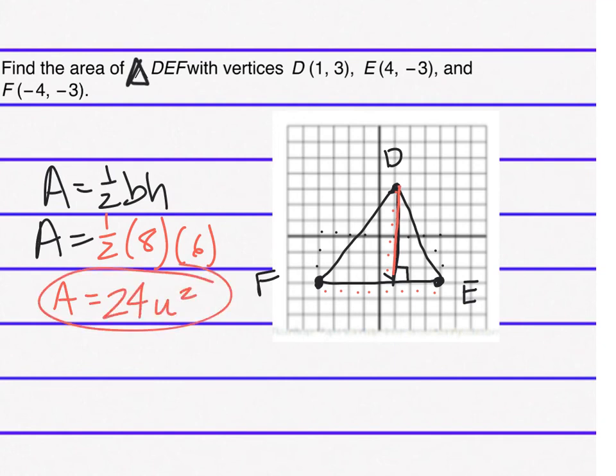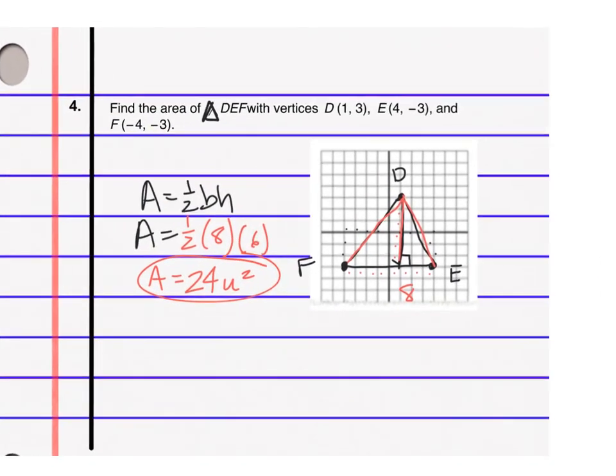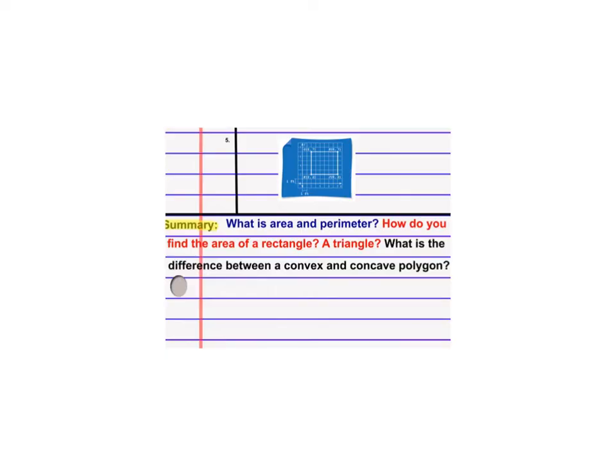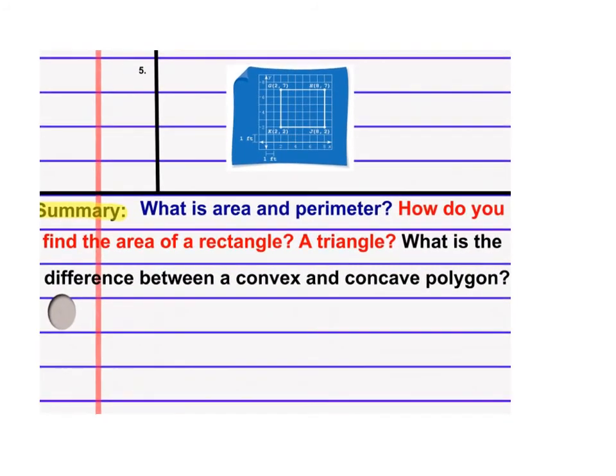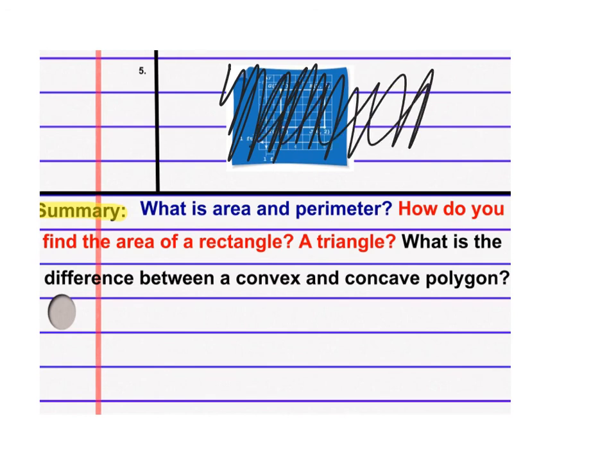And it doesn't ask for perimeter. If it asked for perimeter, I would have to find the distance from FD and the distance from DE and add them all up. Okay? Okay. All right, example 5, I'm going to skip because that's just a square or a rectangle, which is really easy to find the perimeter and area, and you don't need your distance formula, so I don't see the point. So we'll skip it.